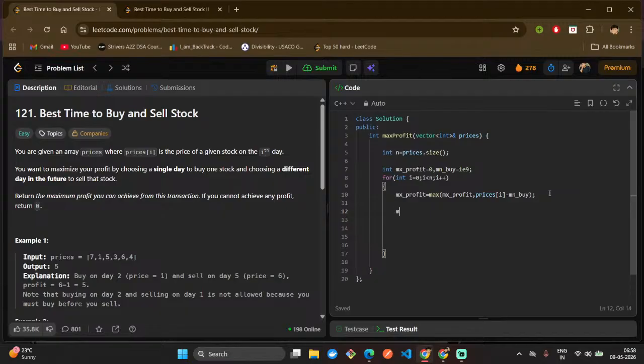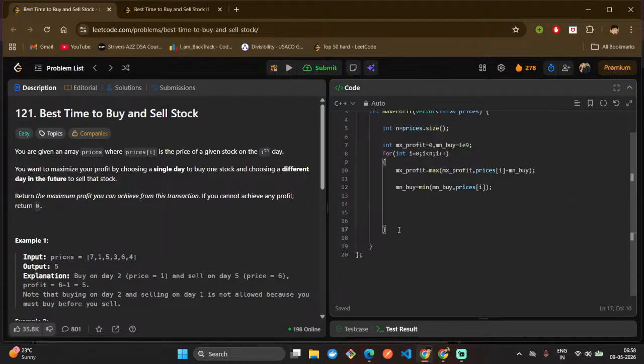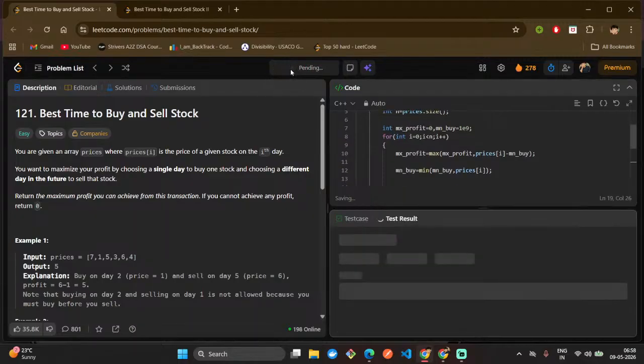Now minimum buy is equal to minimum buy. Now max profit. Let's see if this is right or a wrong answer.